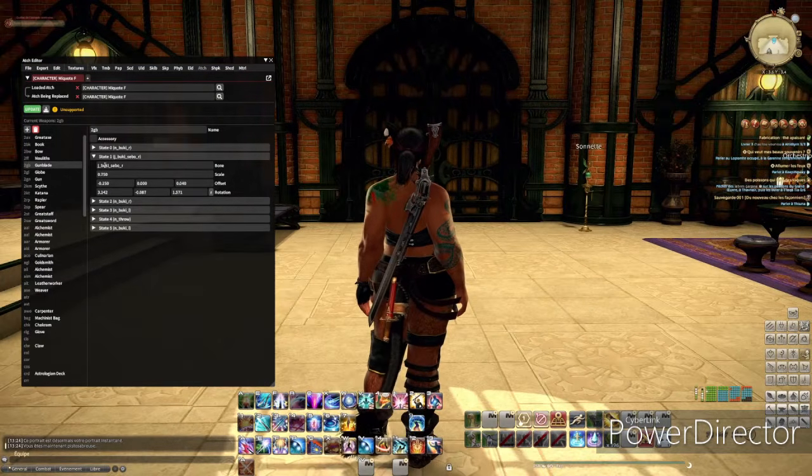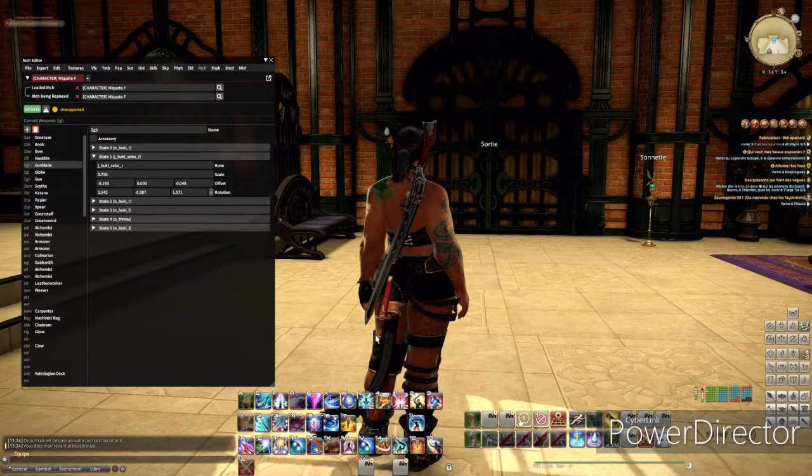And here we have a few pieces of info. First we have the bone the weapon is attached to, because your character includes something called an animation armature, which is basically a skeleton that dictates how your character animates. How the game keeps track of where the weapon should be when it is sheathed is through this. It is dictating here that it should be attached to Sebo, which I think is the torso, but essentially is the back for our purposes here. And R indicates the right, so it is attached to the right of the torso.